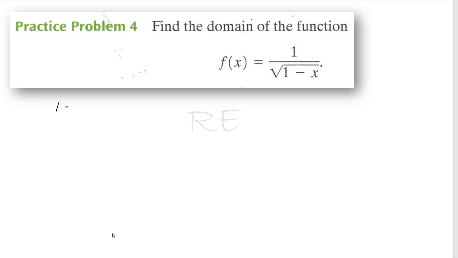To find the domain of f(x) equals 1 over square root of 1 minus x, we set 1 minus x strictly greater than 0—cannot be negative and cannot be 0 either, otherwise it'll be undefined. When we add x to both sides, we get 1 strictly greater than x, which means x is strictly less than 1. So the domain of f(x) is the set of all x such that x is strictly less than 1. In interval notation: open parenthesis, negative infinity, comma, 1, close parenthesis.